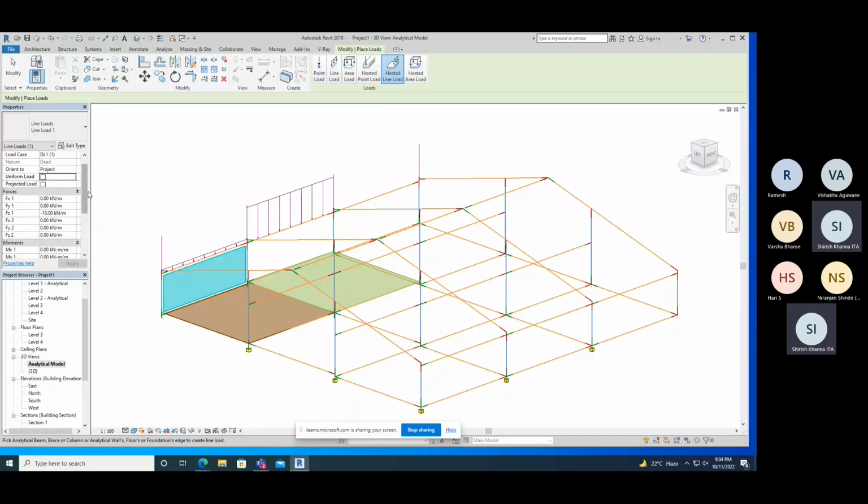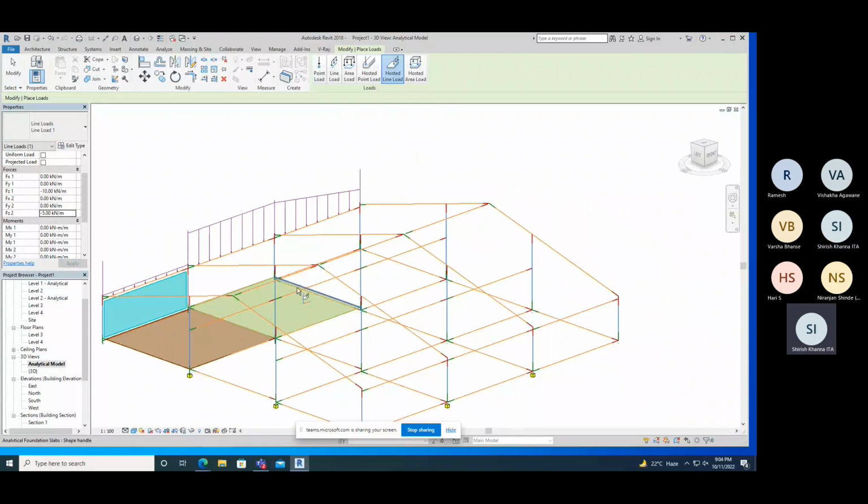We can apply it directly. Suppose FZ1 is minus 10 and FZ2 is minus 5. Now you can apply it. See, it is a linear varying load. So we can apply like this also.